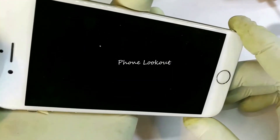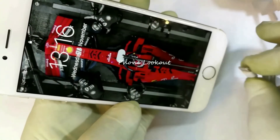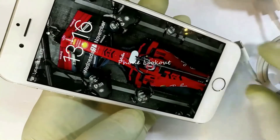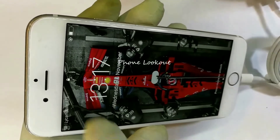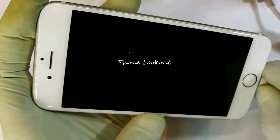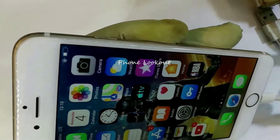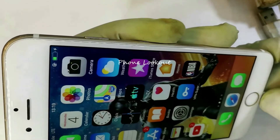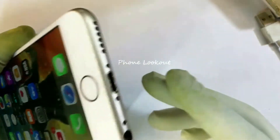I'll wake the phone up using the home button, and I'm using a brand new USB cable — I haven't even unsealed it. I plug it in and look at the battery icon — I do not see a charging symbol. Now let me attempt to bend it and see if I get anything close to a charging icon. After bending it slightly upward, you can see and hear the sound of the charger being detected. The first thing is to look into the charging port and check it for any signs of dirt and debris.